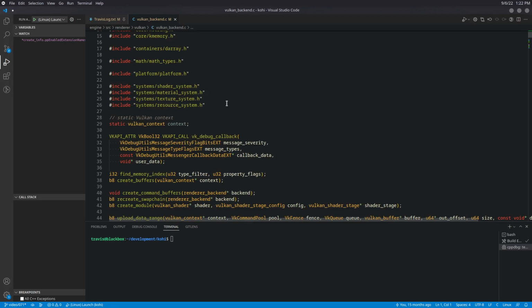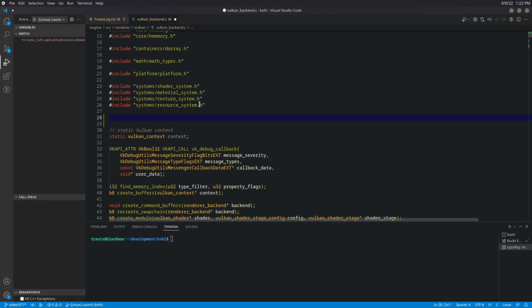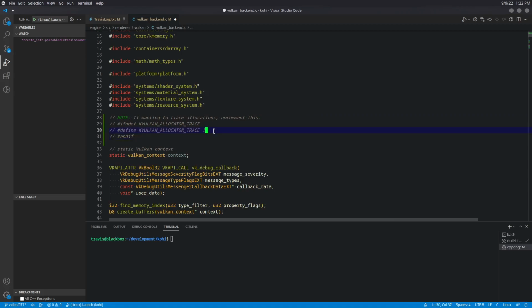So right here after our includes, but before we actually start declaring stuff, I actually want to include a few macros. So I am actually going to enable this. So we're going to have Vulkan Allocator trace. We're going to set that to 1. So this is for us to be able to trace allocations.